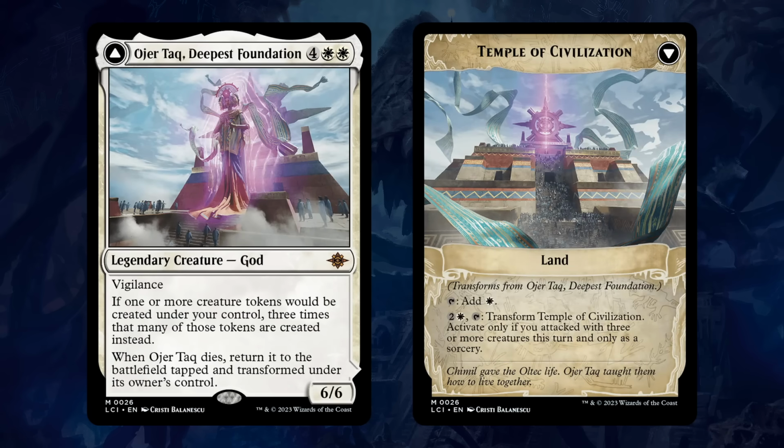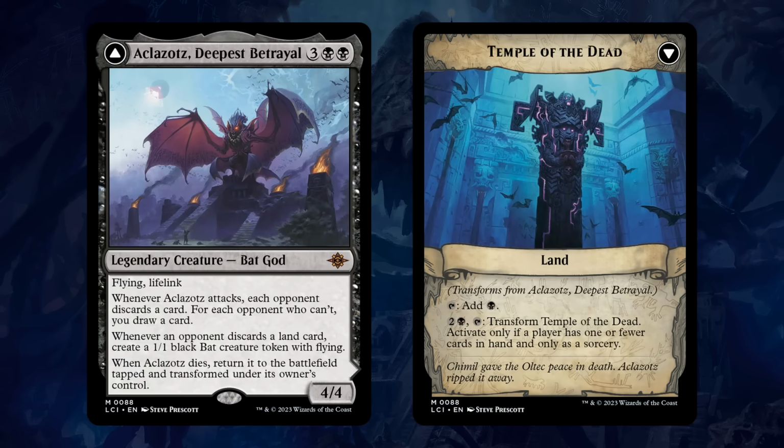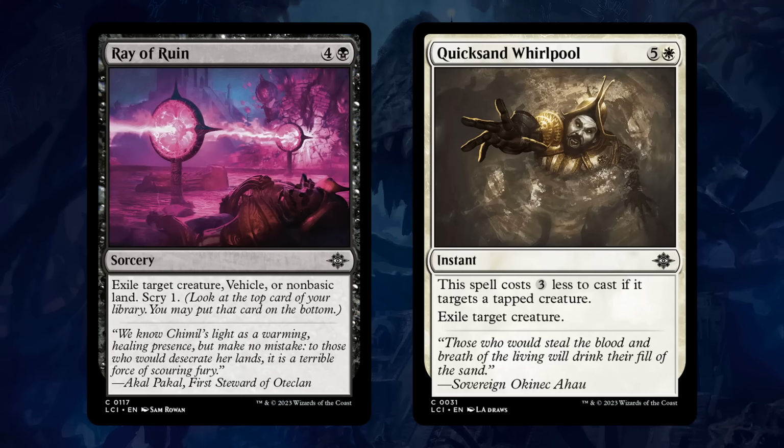Lastly, this set features gods. There's a god in every single color, and they're very strong cards that really, you can't get rid of them very easily. You're going to need to exile it somehow. There's only a few ways to exile gods in this set. There are no ways in red and there are no ways in green to exile a god. So if you are in sealed and you find yourself against a god, keep in mind in your sideboard ways to put in more exile effects, such as Ray of Ruin or Quicksand Whirlpool.